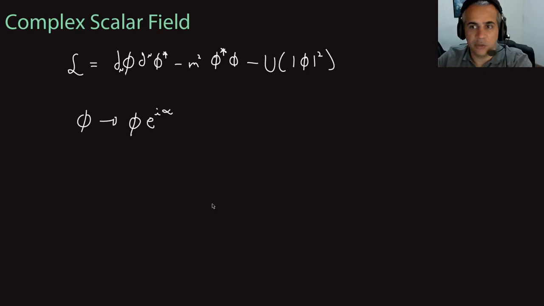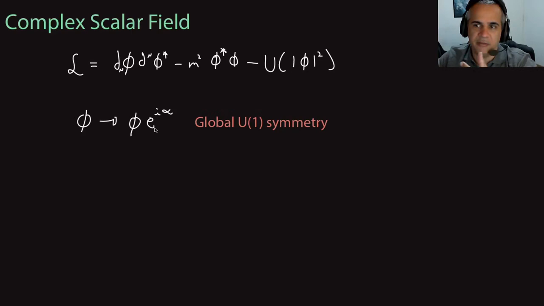These transformations form a group which is called the global U(1) group, right? And those of you familiar with group theory already know this, but this is simple, right? U is for unitary, one is for 1 by 1, so this is the group of all unitary 1 by 1 matrices, which is just complex numbers of unit length, right? And global refers to the fact that this alpha does not depend on position. Otherwise, it would be a local U(1) because the parameter here would depend on the position. We'll see about local theories later, or local symmetries later. For now, what this theory has is just this global U(1) symmetry.